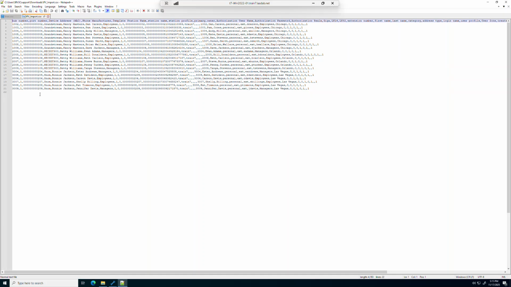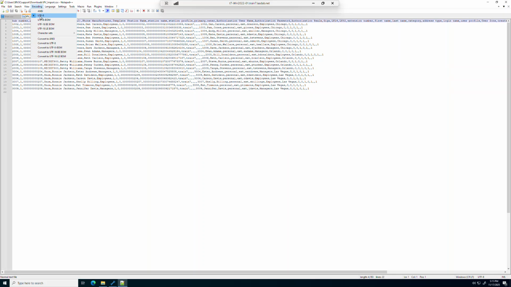We can use, for example, this text editor to make the proper changes and change the semicolon to a comma. Also, pay attention to the encoding. The encoding should be UTF-8.